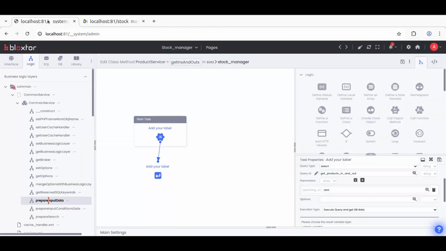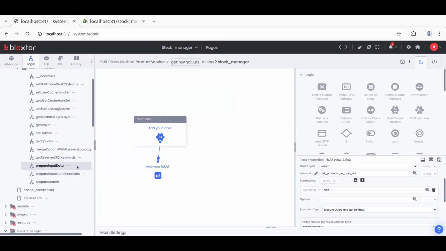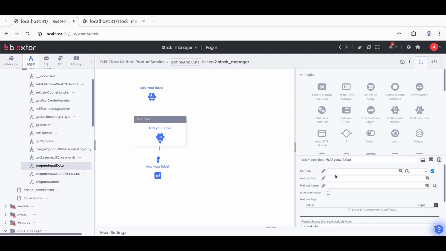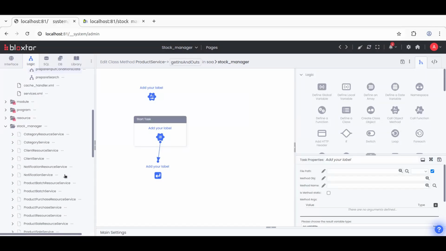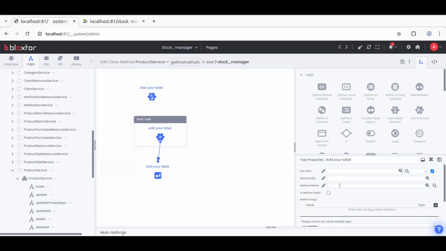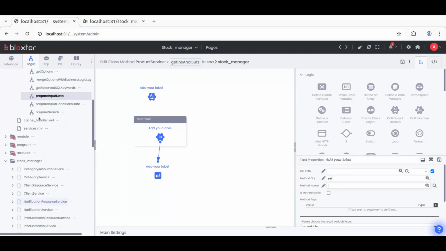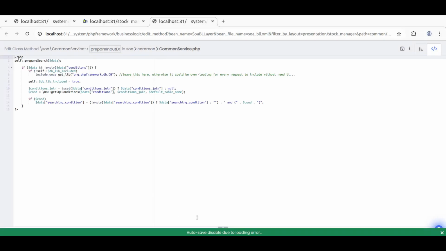So this means that we can simply call this method here. So let's call here the call object method, where since this method is inside of here, I can simply call it in here with self, which is the product service, and in here I can call the prepare input data, where this is static, so you can see that this is static through here.